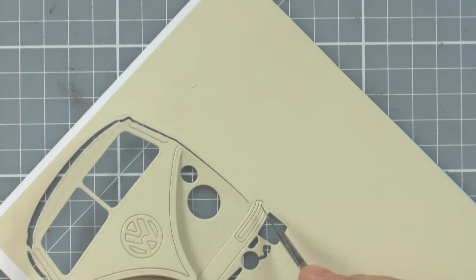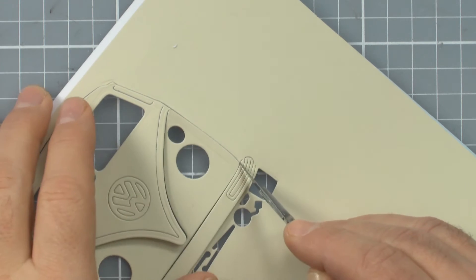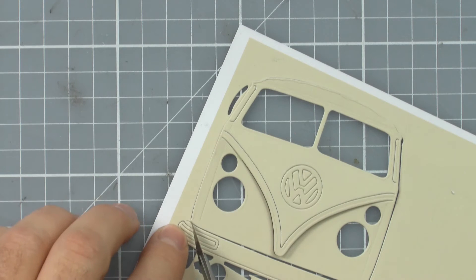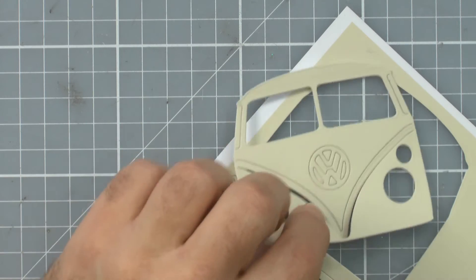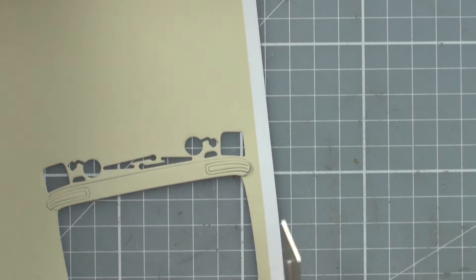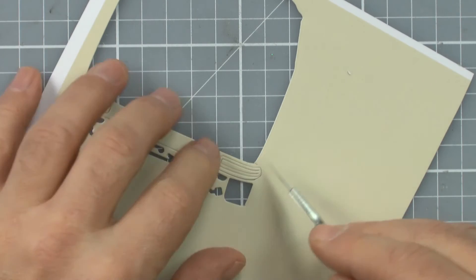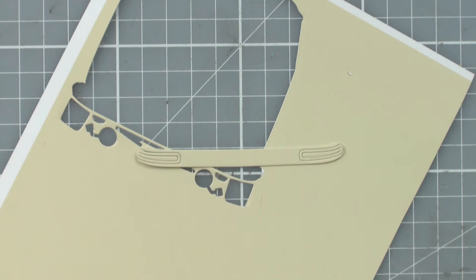Our next task is just to get this part out. You can see they're just held in — what we need to do is just lightly snip down to bring that out. There we go, and then we'll do the same on the other side. I release the body first and then I'll show you how we deal with the bumper. Just start off in there, pop it in — there we go, that comes away. Place that to one side and you can see now the little curves for the bumper. I'm just going to freehand that — there's no right or wrong.